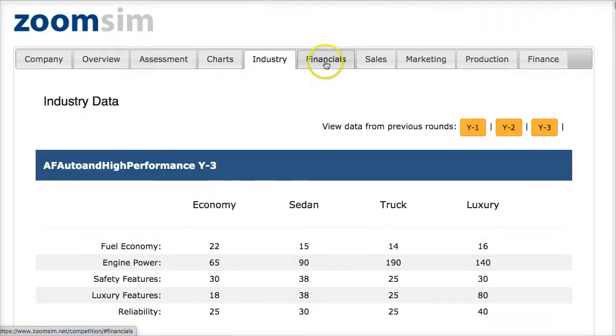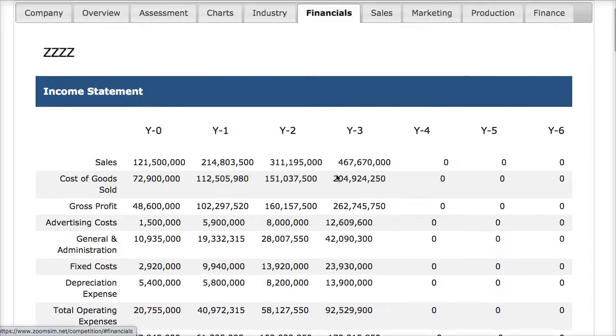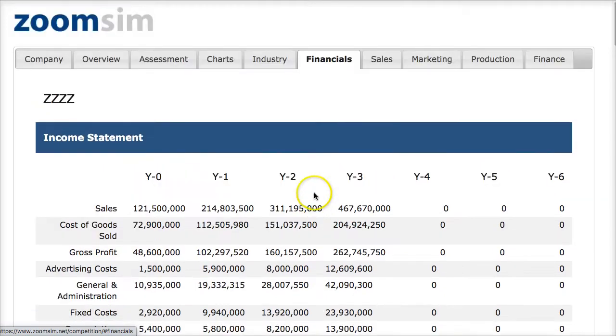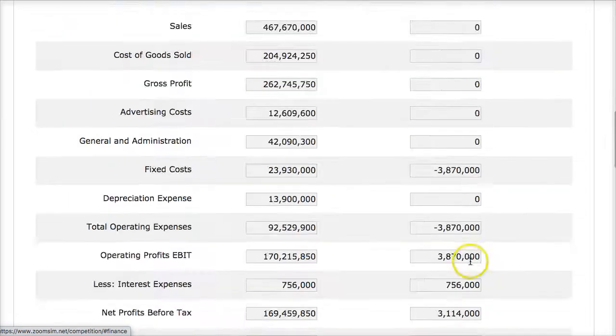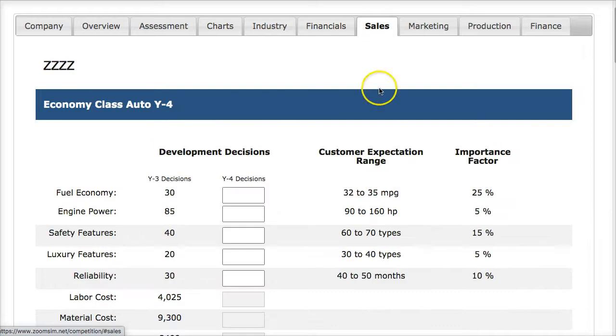Okay. Then you can review financials. It does not really help you too much here, but everything's backed up. Some students actually put these into a spreadsheet, and based on their pro forma financials developed in the finance page, they can actually predict what their points will be next round, just following the formulas for the simulation. Okay, and then you head back up to your sales page.